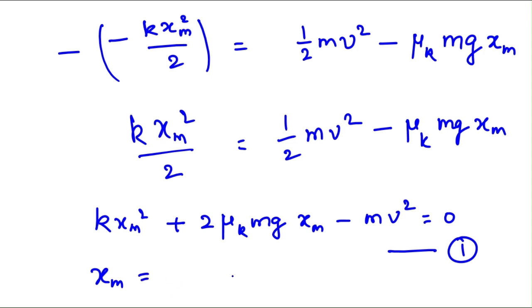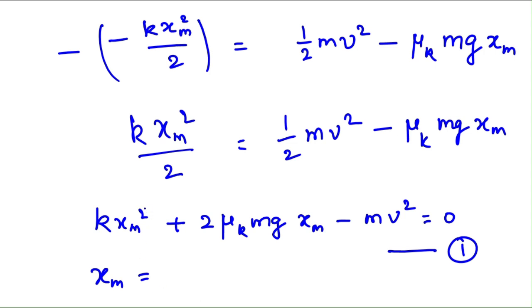Xm should be something. And remember, you will get two different values of xm. So you have to consider only the accepted one. One value here you are getting maybe contradicting the things, or maybe that value will not be compatible with the real physical problem here. So you have to keep the value which is suitable here.